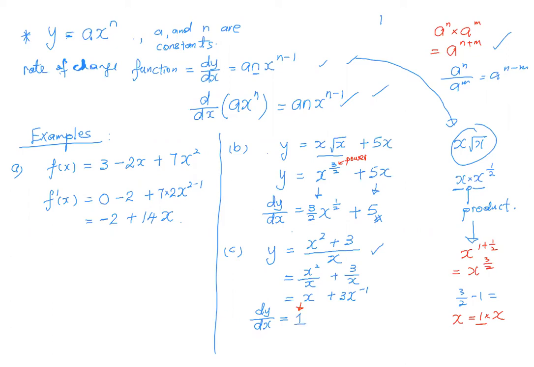Plus. Okay, so how about this? I have to apply the simple rule formula. Okay, Carol? Negative 3x to the power of? To the negative power 2. Negative 2, you are right. So I purposely bring down the power. So it's 1 minus 3 over x squared. Am I right? Yes.